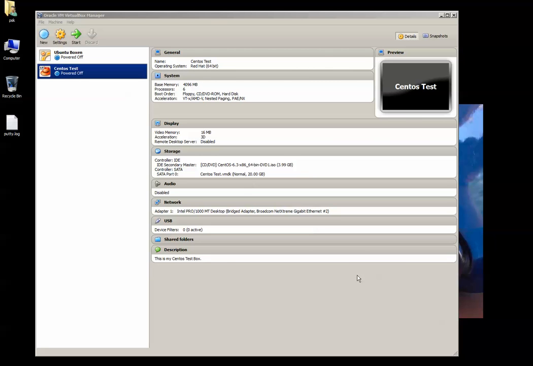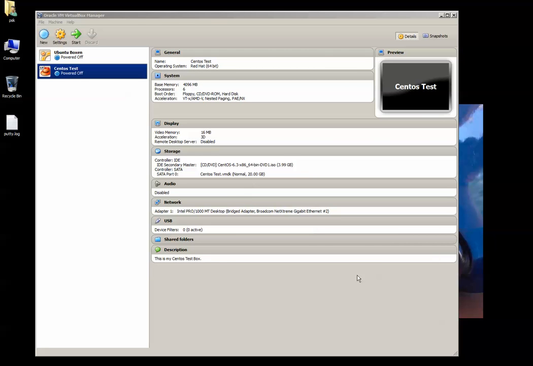So, what we're going to do today is I'm going to show you how easy it is to set up an Oracle VirtualBox machine, or a virtual machine, on your computer. The great thing about VirtualBox is it's available for pretty much every major platform. So you've got Linux, you've got Mac OS, as well as Windows, and it works wonderfully. You can go to virtualbox.org if you would like to download it.